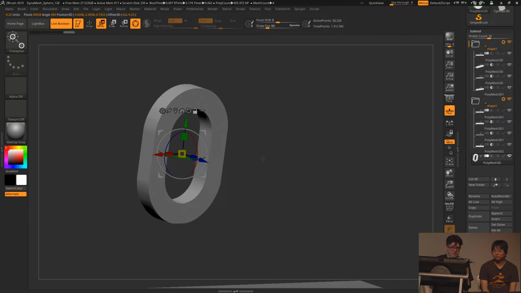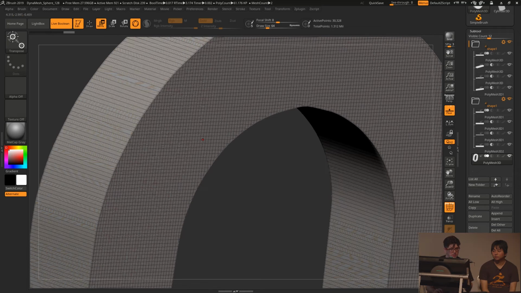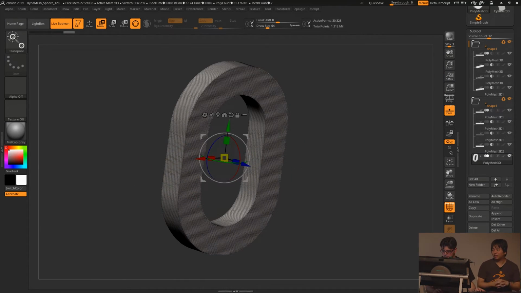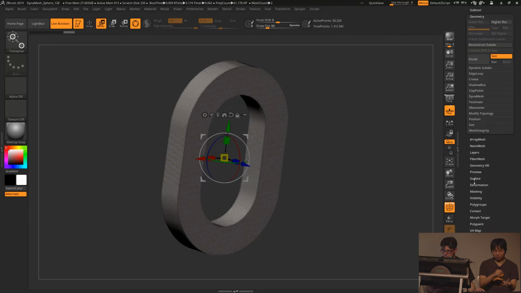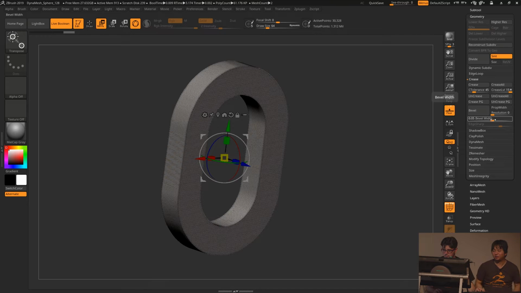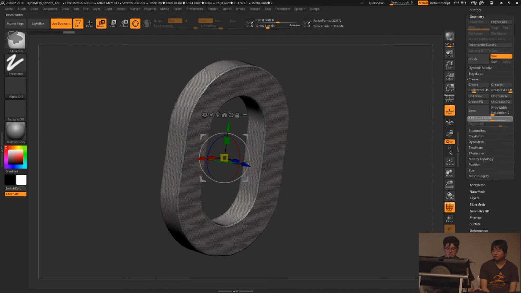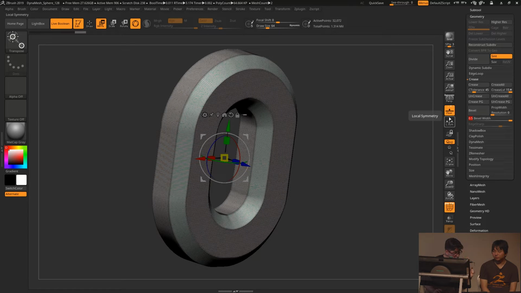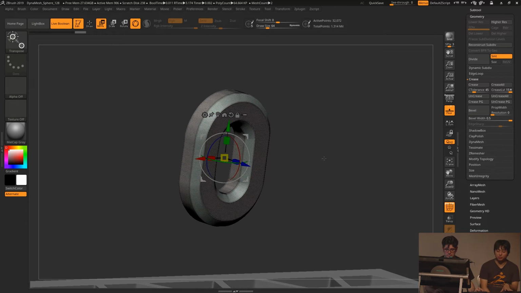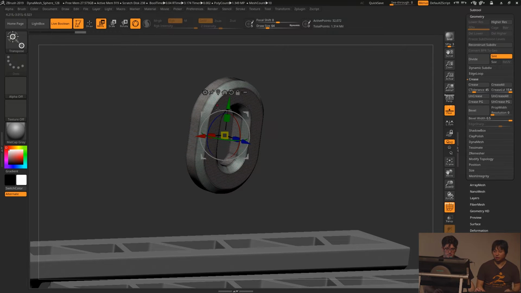And it's quite angular. I would like to have something which is slightly softer and smooth. And if you look just at the topology of the model, you see it's quite dense. And I would like to add a bevel. And I don't know, this is a small trick, but we have in the crease section a bevel width slider. And if you press Ctrl while you are moving this slider, you are really creating a bevel around the crease edges.